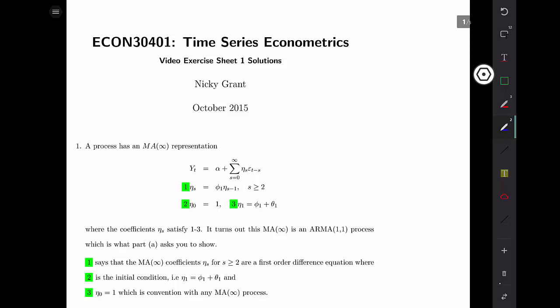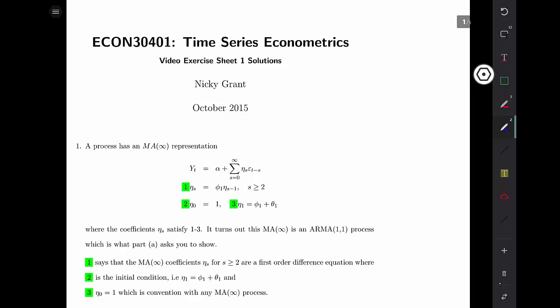So in the lecture handout, it showed how we can back recurse the ARMA 1-1 by substituting in yt minus 1 and then yt minus 2 and going back and back and back. And we can see that under the assumption the AR1 coefficient in the ARMA 1-1 model is less than 1 in absolute value, we could write it as its MA infinity representation, very similar to the case we did for the AR1. Okay. So this question is related to that.